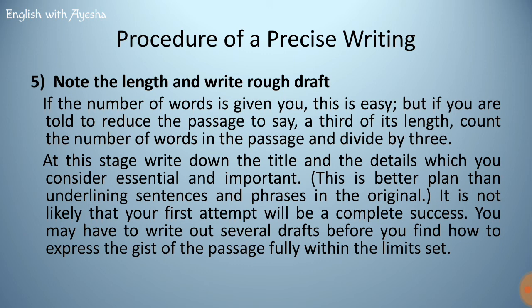You should now be ready to attempt the writing of the précis, but be sure of the limits within which it must be compressed. If the number of words is given to you, this is easy, but if you are told to reduce the passage to, say, a third of its length, count the number of words in the passage and divide by 3. You may use fewer words than the number described, but in no case may you exceed the limit.